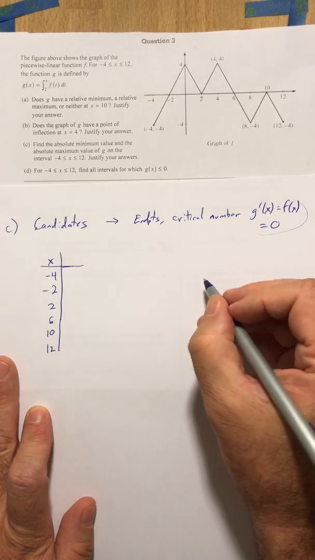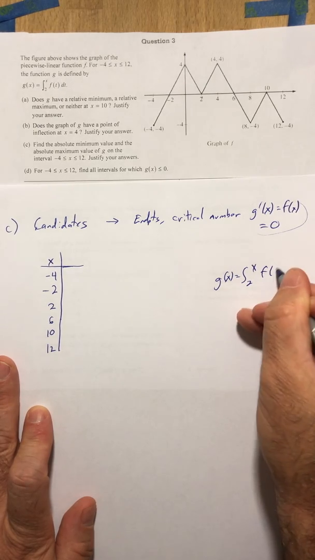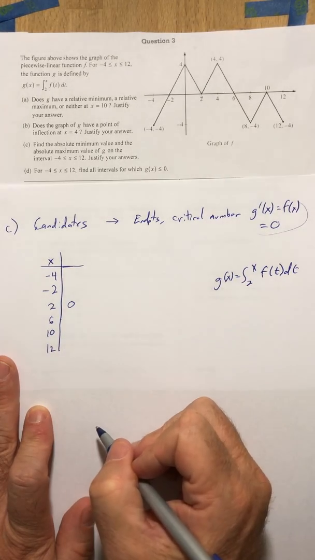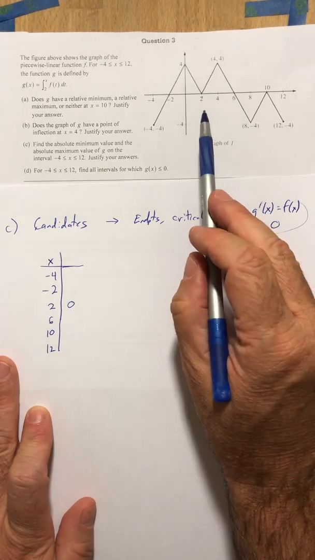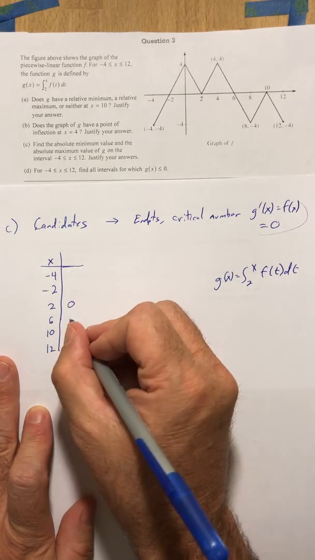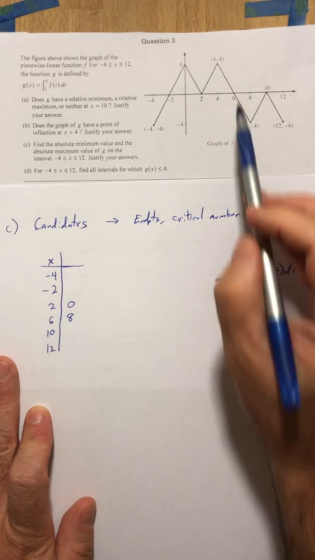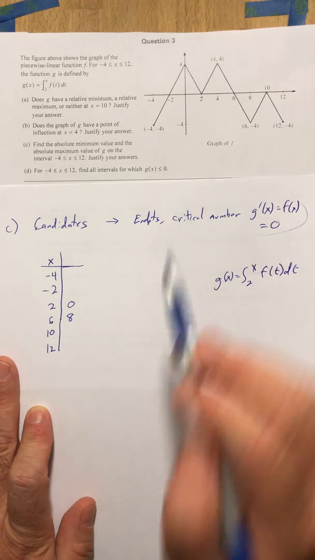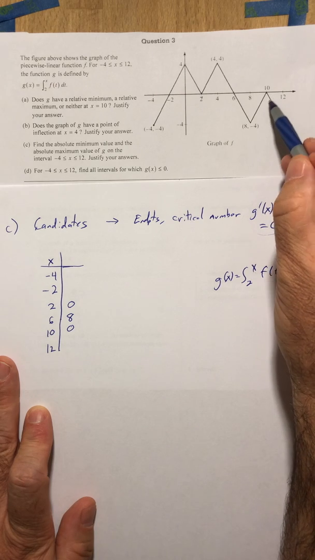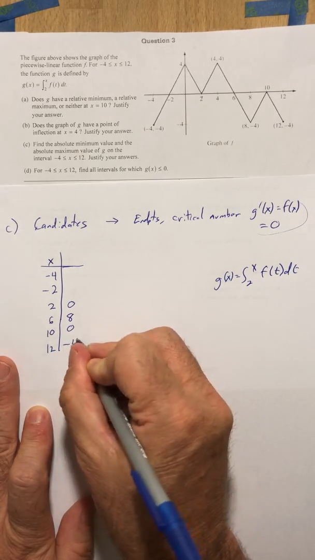All right, so let's think about doing what g of x is for each one of these. I'm going to start with 2 because that's the easiest. If I start at 2 and stop at 2 and do an integral, I'm going to get 0. So I know that g of 2 is 0. G of 6 is going to be the area of this triangle, right? So that's a 4 by 4 triangle. Its area is going to be 8. If I do g of 10, I'm going to go from 2 to 10, and notice that this area and this area are going to cancel each other out. One's positive and one's negative, so that's back to 0 again. And then when I get to 12, I'm going to have an integral that's negative, and so this is a 2 by 4 triangle. That's going to be negative 4.